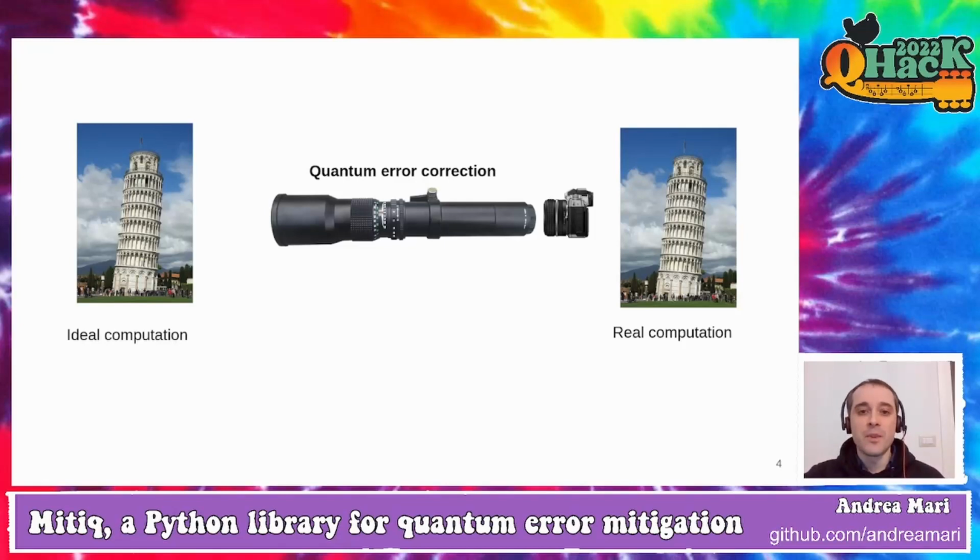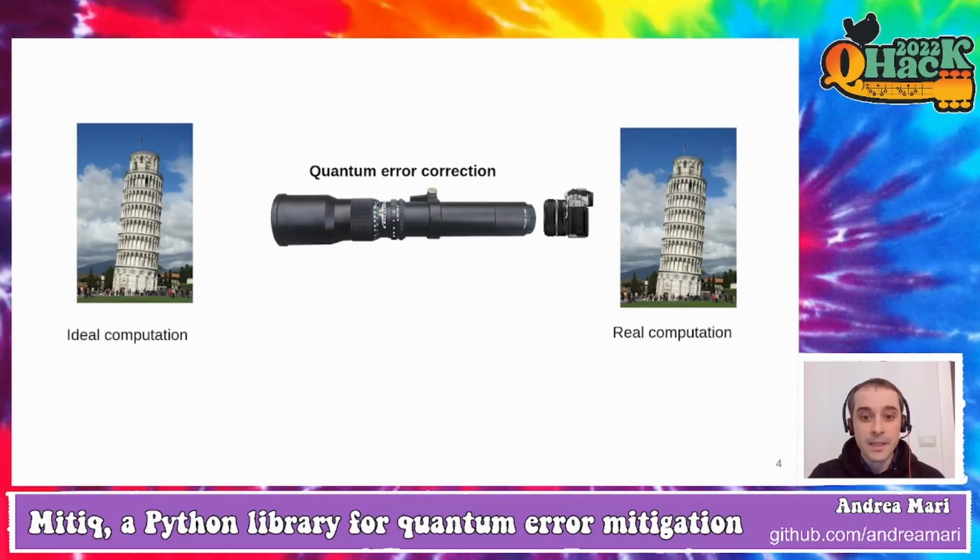In quantum language, it allows you to perform a computation such that the result you get in the final measurements has high fidelity with respect to the ideal computation.